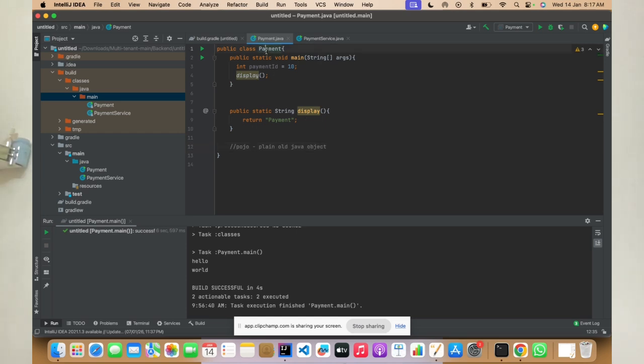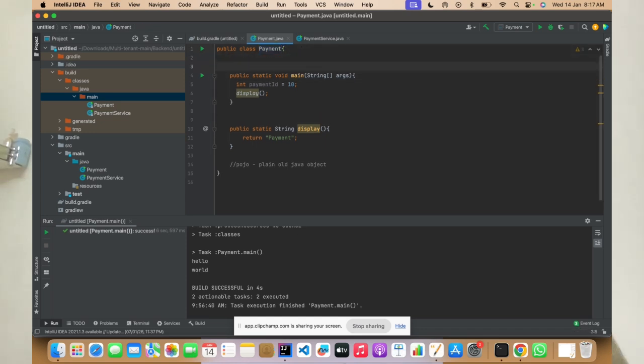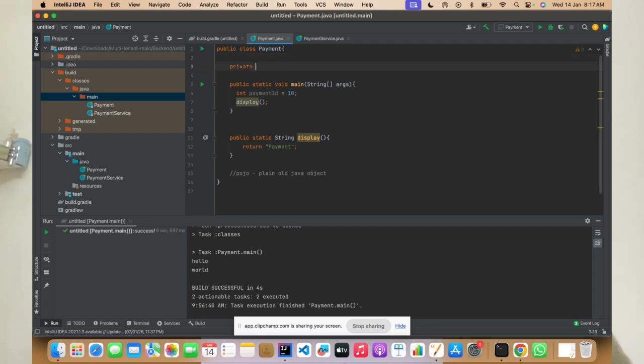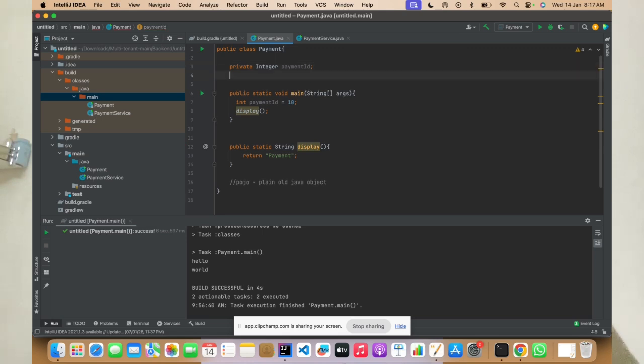Inside the Pojo class, it is always recommended to use the wrapper classes. For example, paymentId, and let's take salary. String is a class. Integer is a wrapper class.